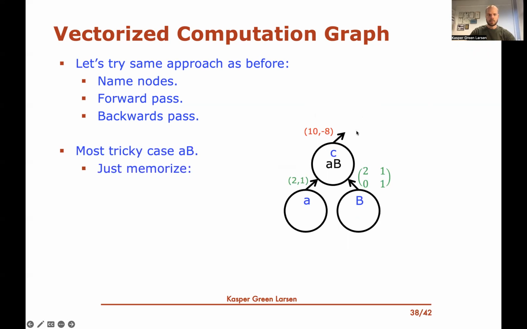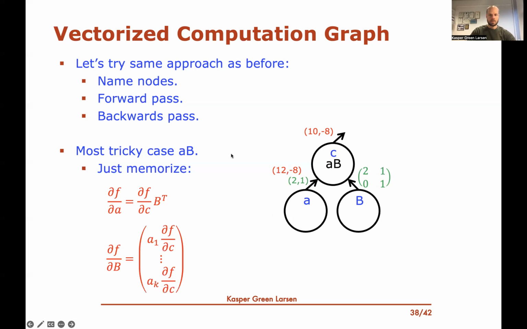So if I have a node like this, well, the partial derivative of f with respect to a, you always need to take the partial derivative, the one that you have above here, the partial derivative of f with respect to c. So you always put that one here. And then if this is an AB node, and you're looking at the partial derivative with respect to a, the rule is you should multiply with b transposed. Okay, so you just multiply with b transposed from the right, and that gives you the result. So this is what we did before. If we transpose this matrix and multiply it onto 10, minus 8, you're going to get 12, minus 8. So that's the one rule to remember. If we're looking with respect to a, we just take b transpose and multiply it onto the gradient that we have from above. Okay.